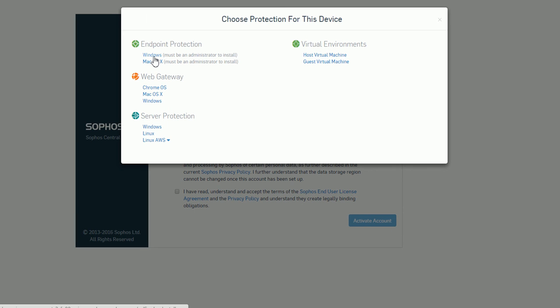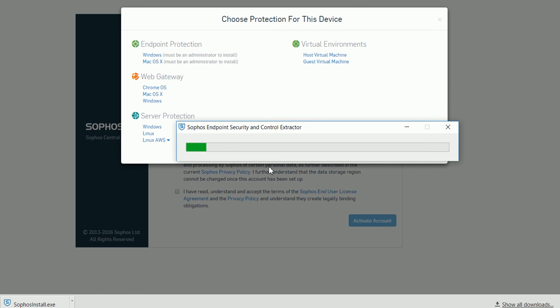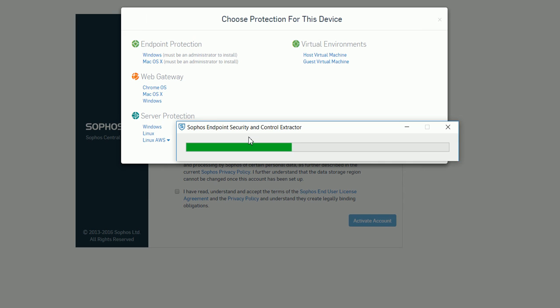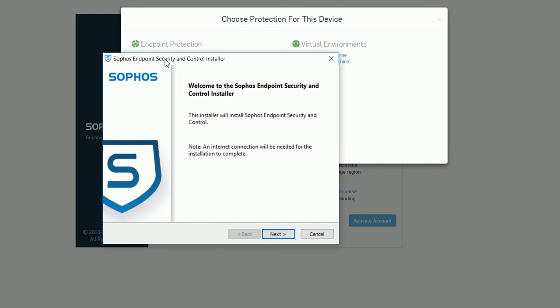And that's where you can do the Windows. So let me just click on Windows. Right now I'm getting the software installed on this computer, and I am going to run that, and that's just the same way. Now this could be either you deploying it using some kind of software, like PDQ Deploy or any other software deployment server or something like that. You can push it out to all the desktops, or you can give it to your help desk guys, and then they will take care of it.